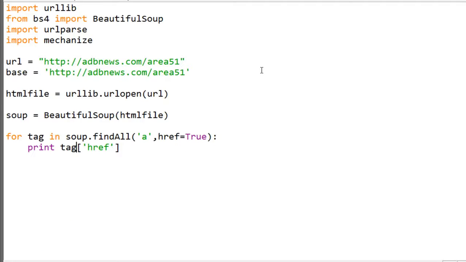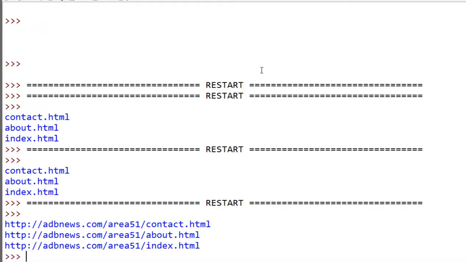Actually, we'll have to add base to this. So we'll say base equals base plus slash plus. Run that. And this gives us our URL. But that's a really hard way to get a URL, because you have to construct it, you have to remember the host name. And what if your URL is like dot dot slash some directory, then it would get messed up, because your host name would stay the same for all the URLs on that page, but you actually need a different host name.